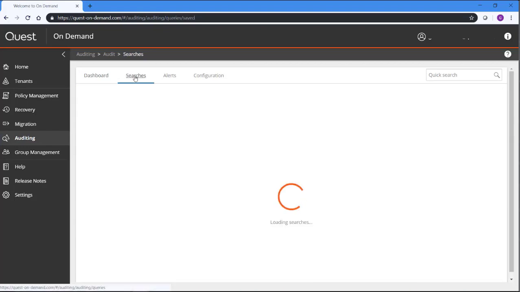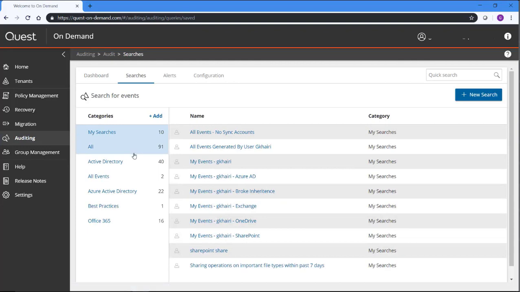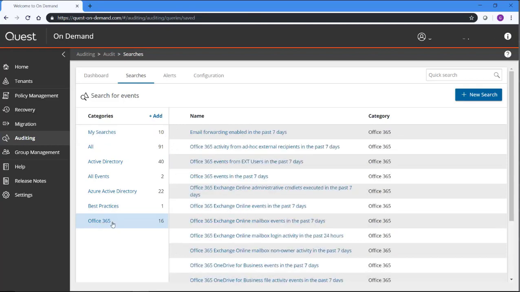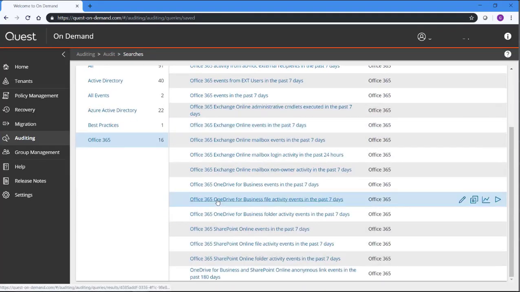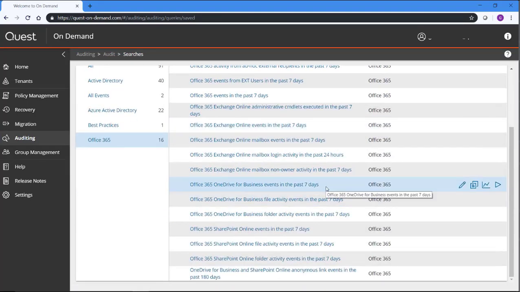Under the search functionality, or under the search tab, this is a list of all the events that we have, but we just basically group them based on the source where they're coming from, and we also group them in a way where it's easier for you, and that's what you'll notice as a theme with On Demand Audit. It's very flexible, it's very responsive. Search is extremely fast. We render events in the millions if you want, within seconds. So you'll notice that there's an Office 365 section in here that shows us all workloads of Office 365, all the events. I can come in here, view it, visualize it, save it, run it, share it with others.